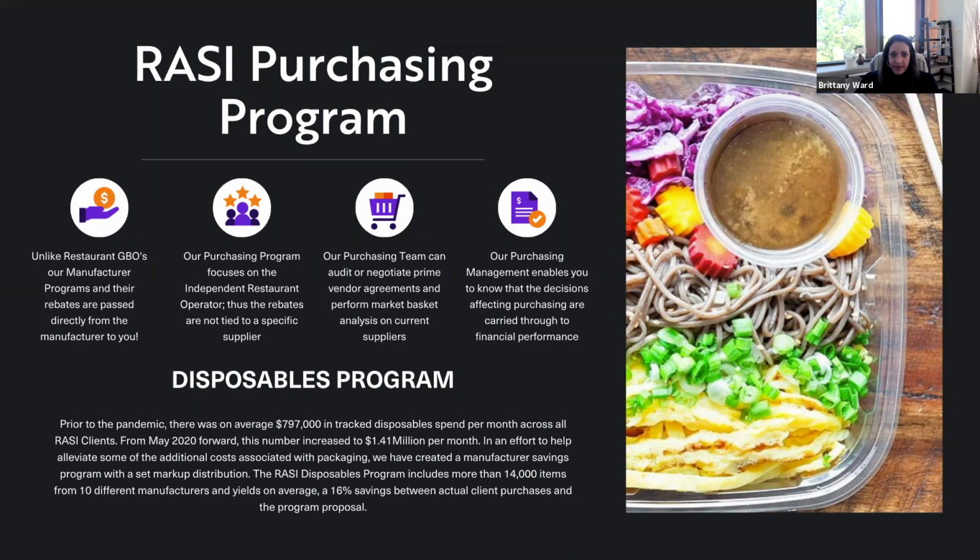In addition to food rebates, to Brian's point, which we just added a disposables program, which of course during especially this day and age helps with some of those large expenses and to-go boxes and those disposables. Which have become such an increased cost. Signing up doesn't cost you anything. It just results in a reduction of RASI fees for whatever you make off of the rebates. We always view our relationships with our clients as partnerships, and we want to invest back in your business, and this is one of the ways that we do that. So if you haven't, get signed up as soon as we're done with this call.